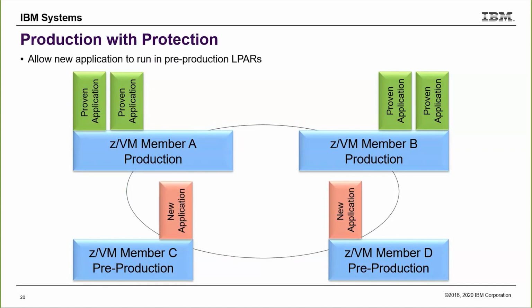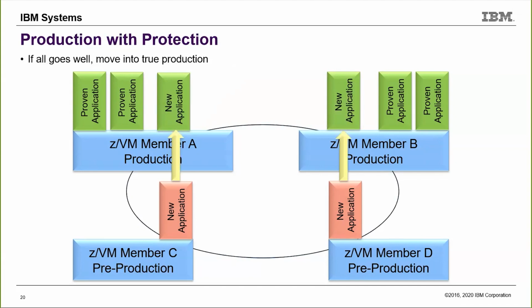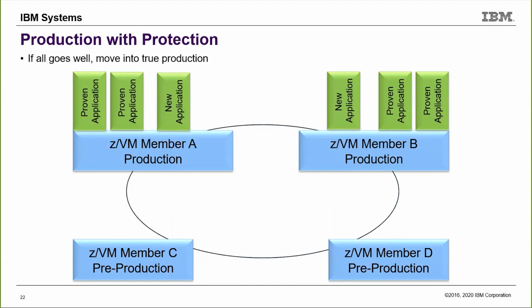Environments where I might use this more are where I have very unpredictable applications, or perhaps very unpredictable application developers and testers, right? So I can have them run there for a while. Once they've proven themselves, we're going to move them through LGR, or we could log them off and log them on in the production environments, the members A and B. Now, I know I just said earlier that I don't mix production and non-prod. I consider all of this production, just different levels of it, right?